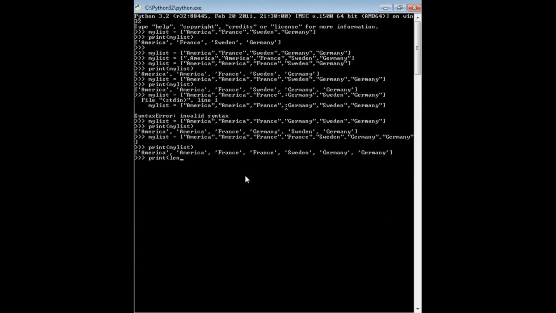I'm asking length, Shantanu. I think you heard the question. Okay. See, how many: 1, 2, 3, 4, 5, 6, 7. So this is the method to find the length of the variable.